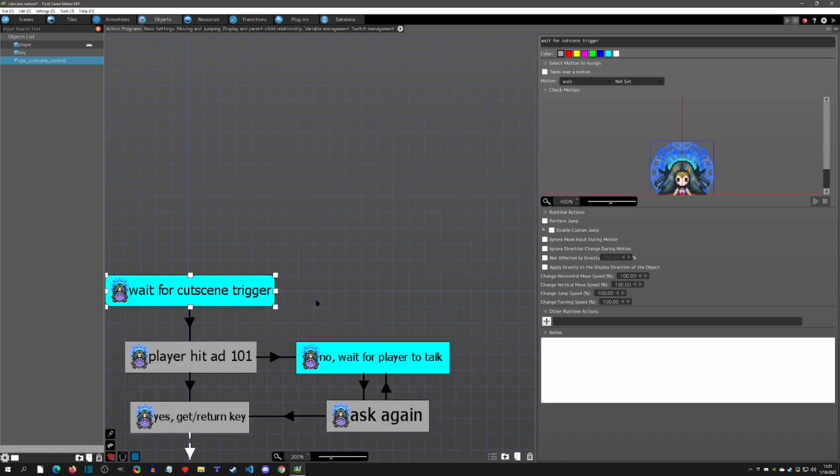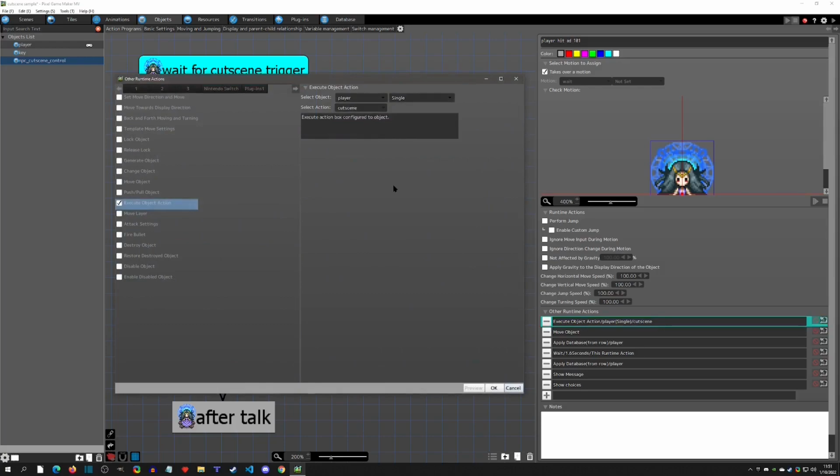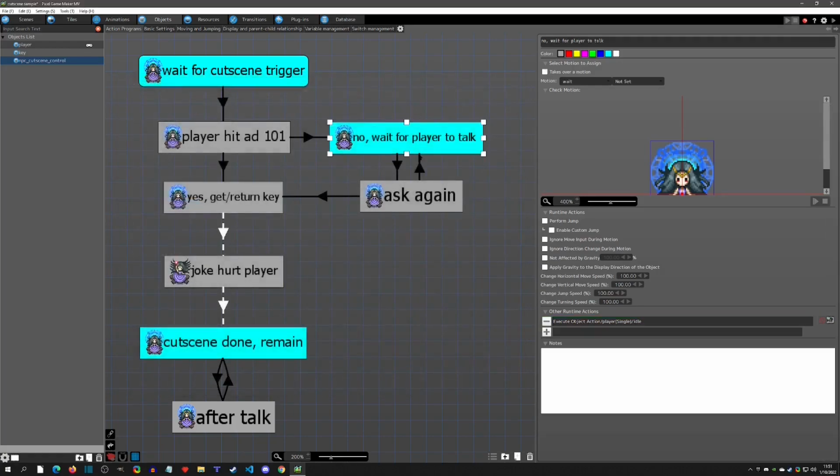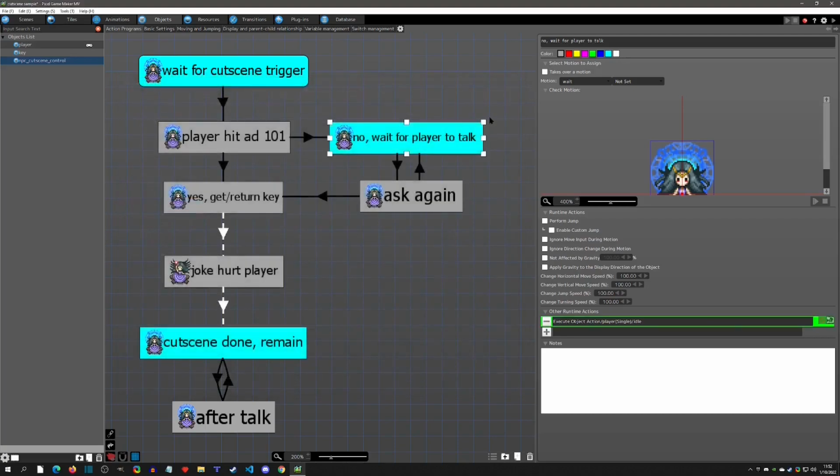Now, all we have to do is make sure that every object that we want is in their own cutscene action. So we do have to do that. There is a little prep. And then we just have to make sure that when we're done, all those objects are in the desired object as well. And that's it. Just the start and the finish. And that's how easy it is.